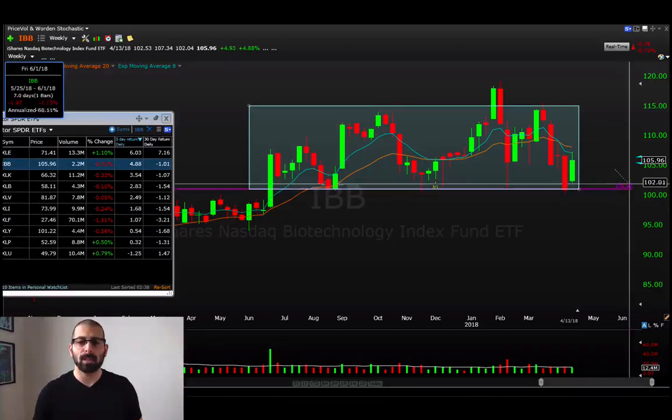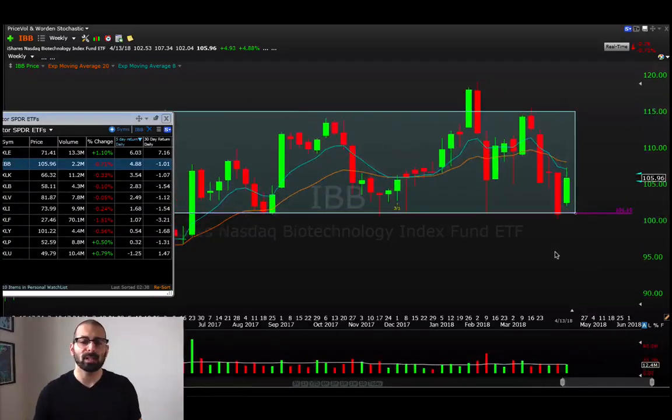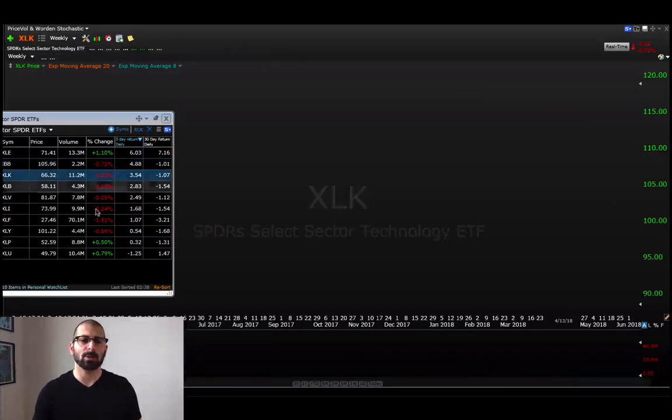So going forward, I still think it's a very important, large line in the sand to pay attention to below 101. And I think you have a nice structural short breakdown trade there. But for now, just like the indices, holding on to major support, that is constructive to see.